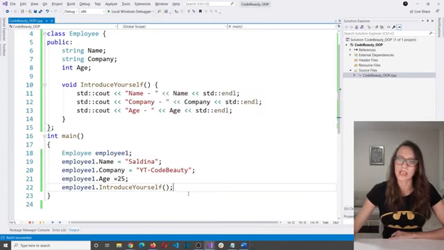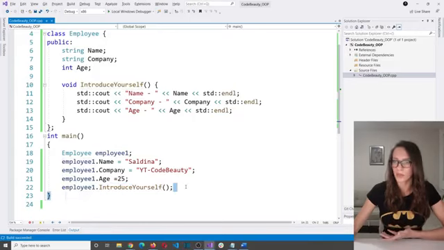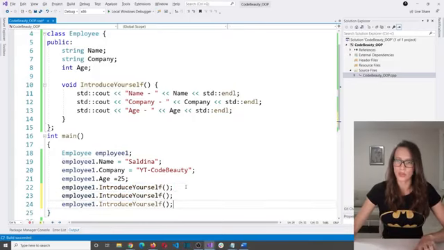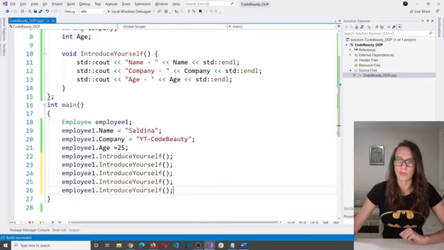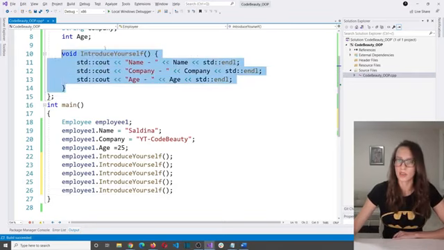Okay, great. And now if we needed to introduce our employee 5 times, for example, we just copy this function 5 times, like this. And our user is going to introduce himself 5 times. And if we didn't have this class method here, we would have to copy this code 5 times. So each time that we want to introduce our user, we would have to copy this code here.